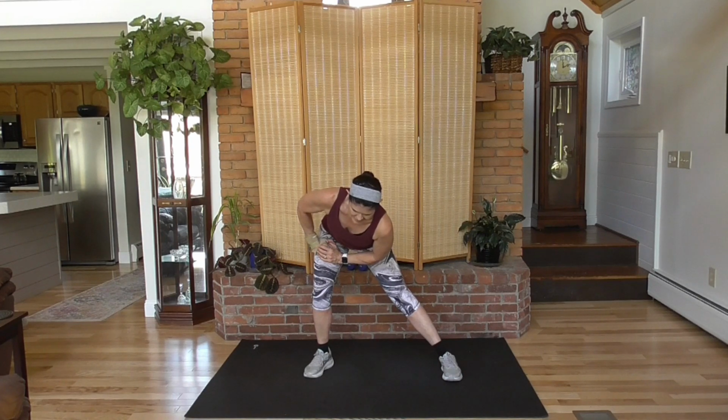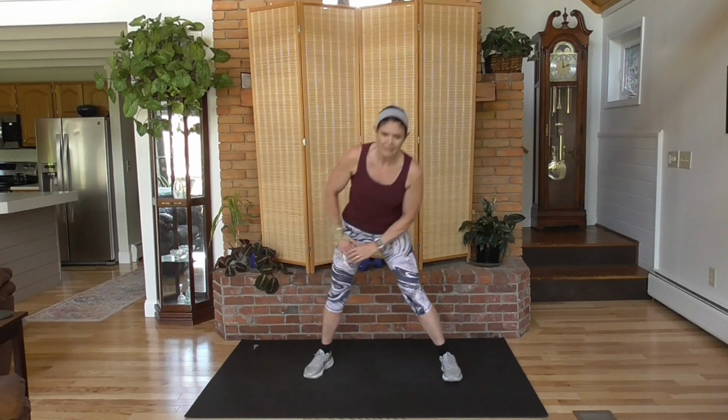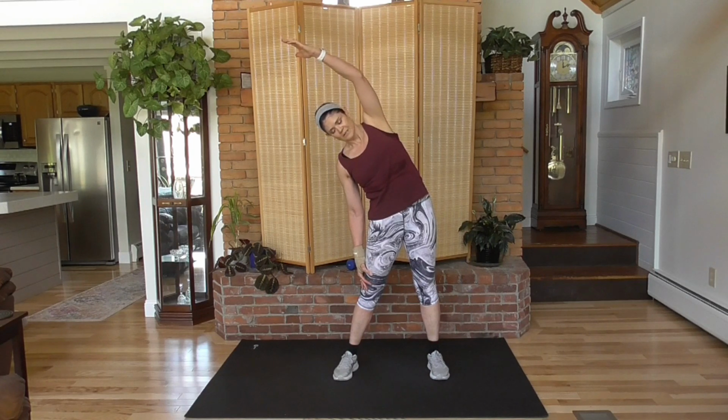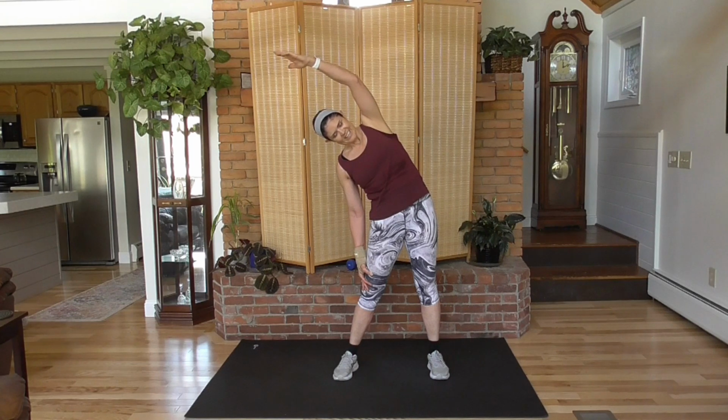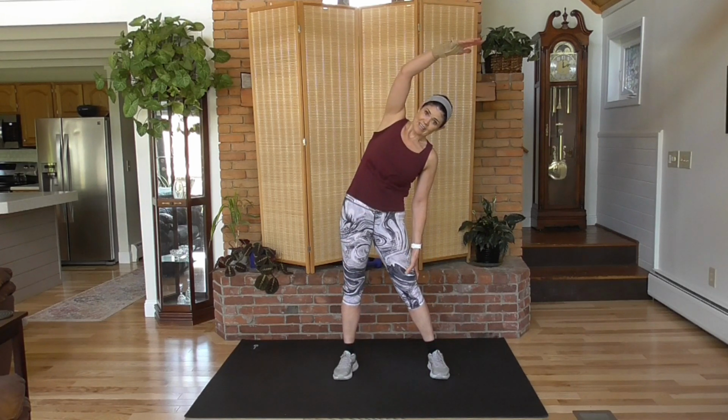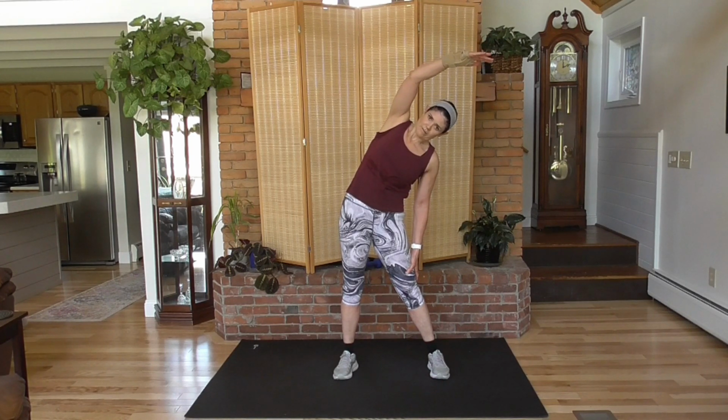But I have to remind myself, age is just a number. And because I take care of my body, it is younger than my years, I hope. That's the hope anyways. Reach up and over. And it's not just the exercise that you do, okay? I'm gonna get on my soapbox here for just a second. It's what you put in your body. If you haven't kicked the sugar habit, I would highly encourage you to think about cutting back your sugar. Sugar ages us.